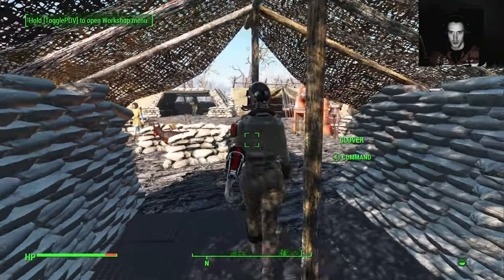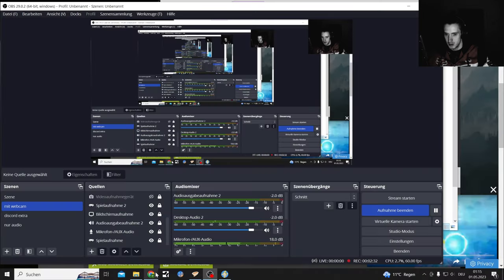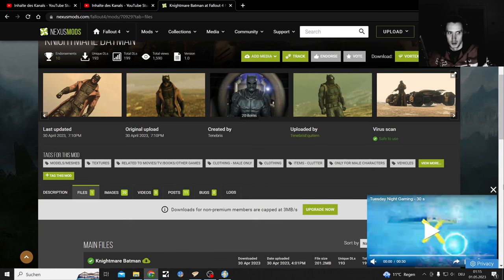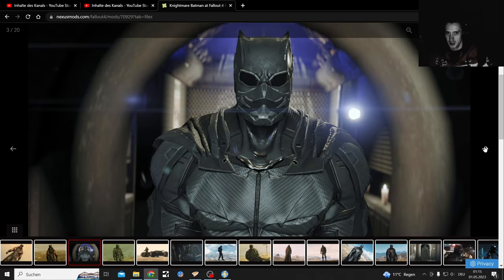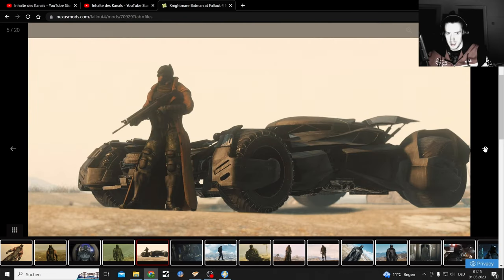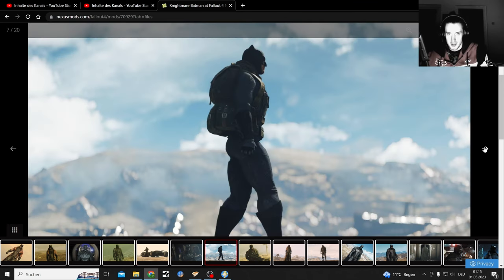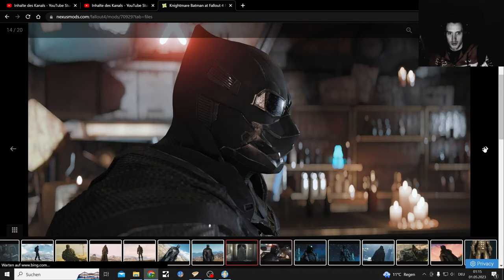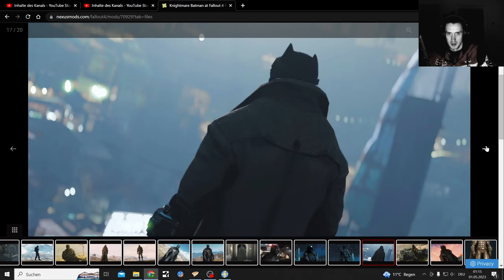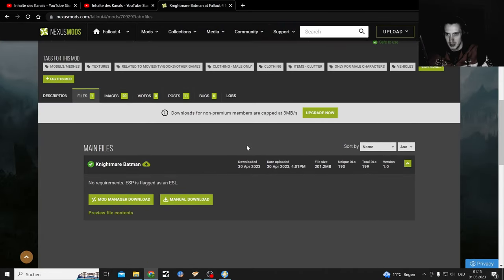I'm gonna show you the Nexus page real quick before we get into trouble and into fights. And that is here. Here you can see also some screenshots he took, which look, he even filmed that or made those in a Tesla. Don't ask me where he got the Batmobile. That's kind of badass in its own right. So here's some very cool photos taken. And he looks very beefy. I feel like I don't look that beefy. Damn it. Why am I not looking that beefy?